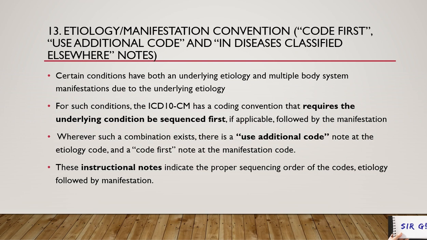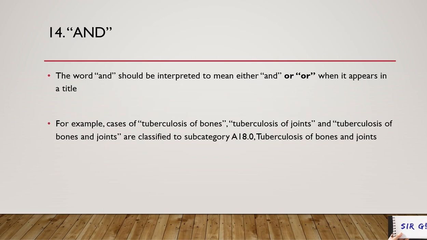Because remember, your coding is not complete without using an additional code, or if you are not coding that code first instruction. The use of "and": the word and should be interpreted to mean either "and" or "or". So it's either and or, that is still considered the same. In your ICD-10 definition, and/or is the same thing.